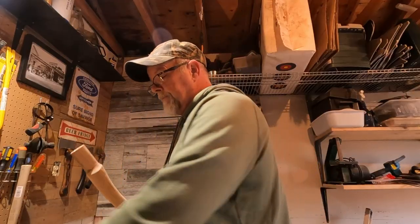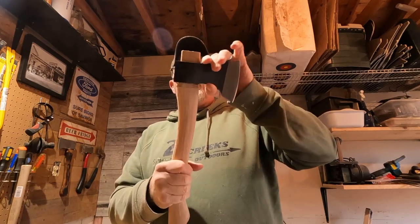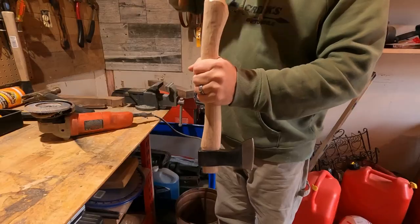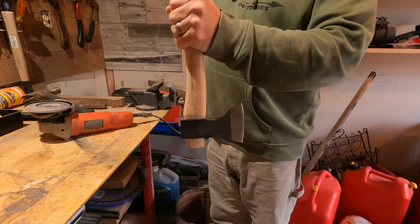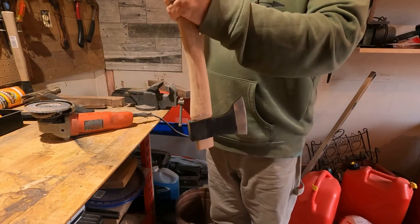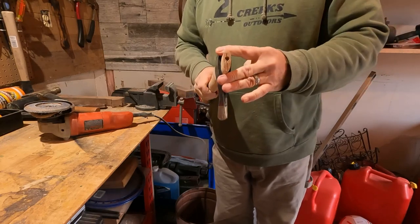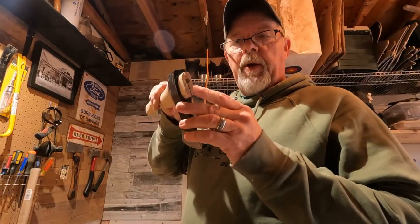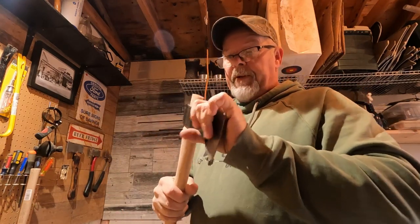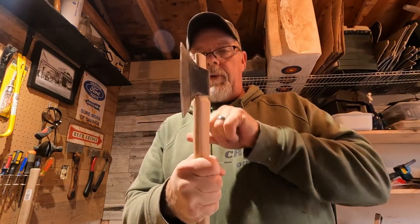Let's see how the head's gonna fit. Well, that's not too bad at all. Let's see if we can knock that down a little tighter. It's on there. All right, now we got to get ourselves a wedge, get it glued in there, and this thing will be permanent. It's on there pretty good now, but see along the edge here, how it's a little thick. It's okay, we're going to take this down just a little bit more.